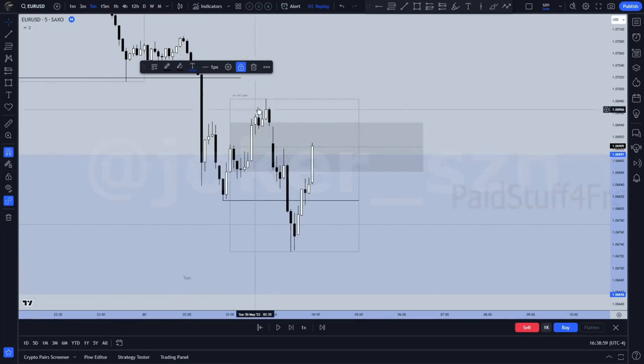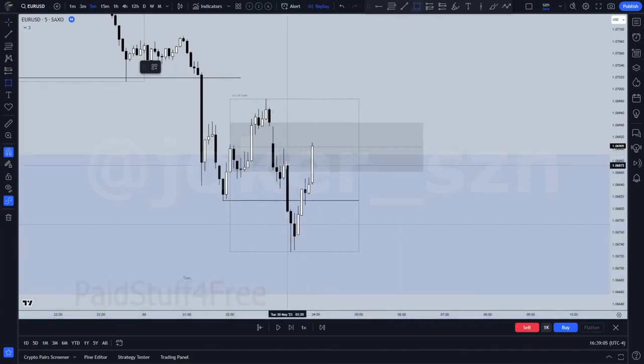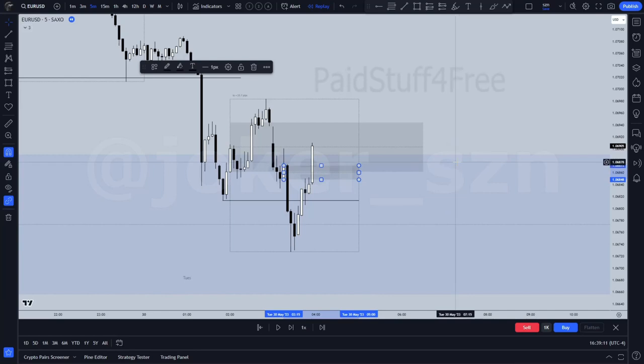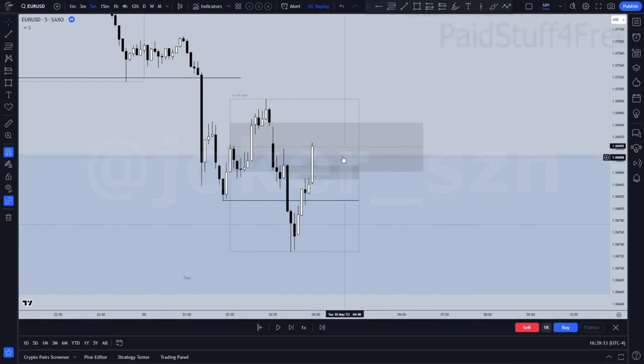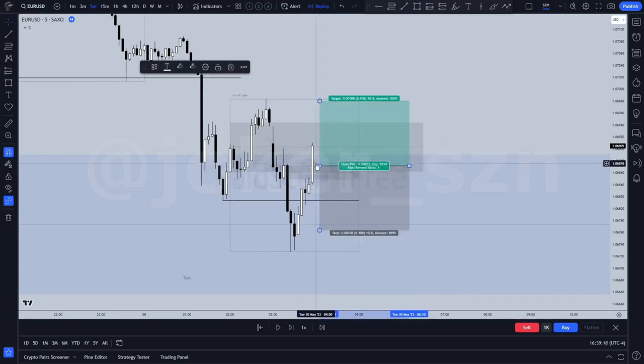We have an order block here and another one here, so this is a propulsion block. We've closed above, so this is the first indication of a change in order flow here on the M5. So at this point we can now try to put a limit order right here on top of that propulsion block, which is now a mitigation block, right?